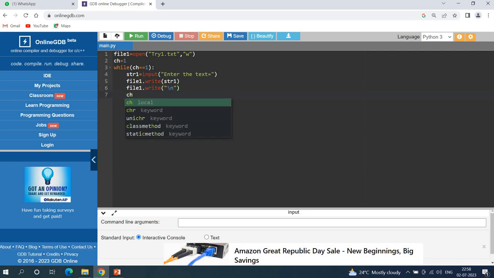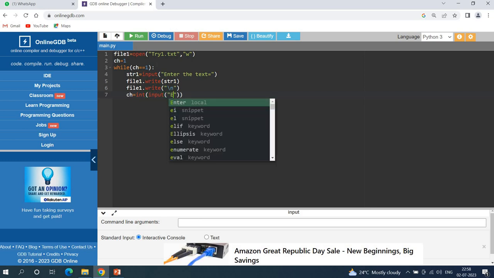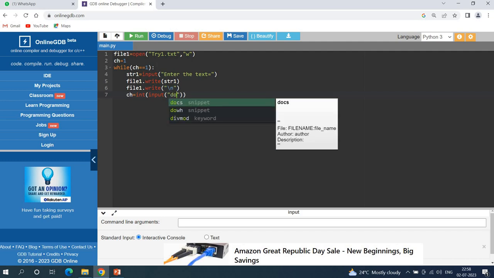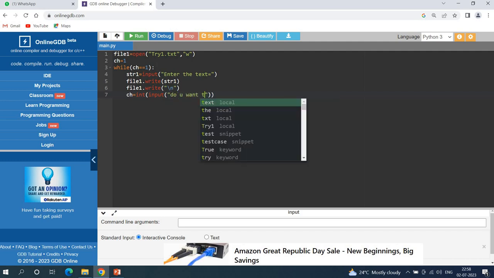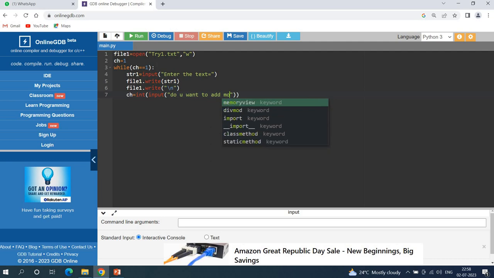Now we have to read the choice from the user, so we use int input, "Do you want to add more data? 1 for yes and 0 for no."